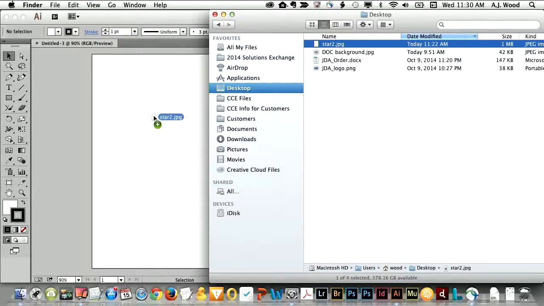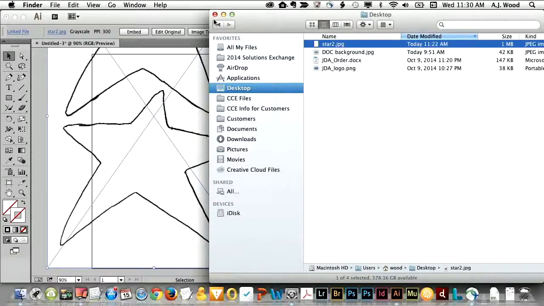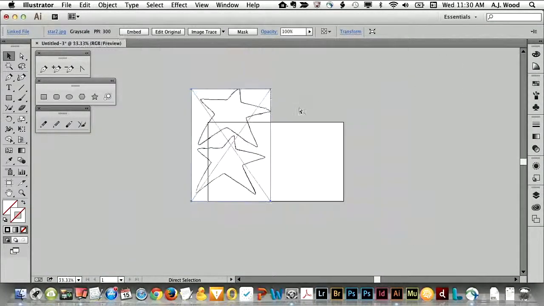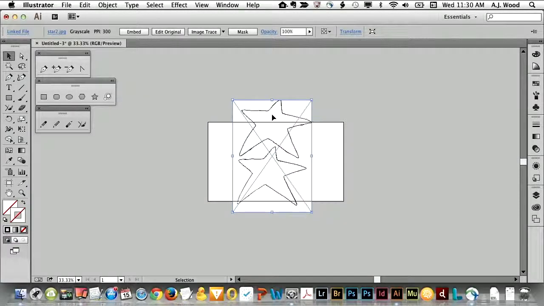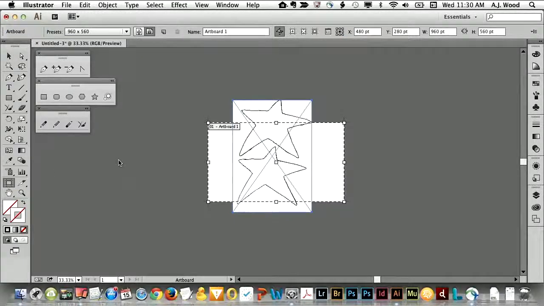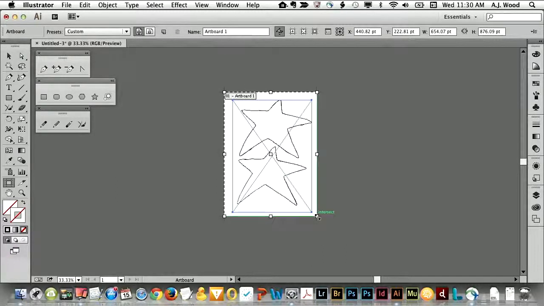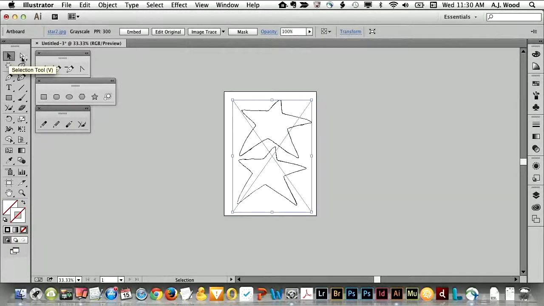So you can see I'm dragging it over into Illustrator. I'm just going to let it go. It's much larger than my canvas, and that's okay because I'm going to zoom out and resize the canvas to this artwork. Over to the left, I have an artboard tool. I'm going to select this. This makes the artboard live. I'm just going to stretch my artboard and make it fit more appropriately for the actual artwork we have. Once I've done that, I can change back to any tool. Here's now our artboard. I can zoom in a little bit.